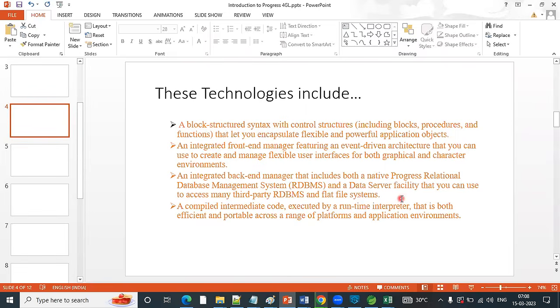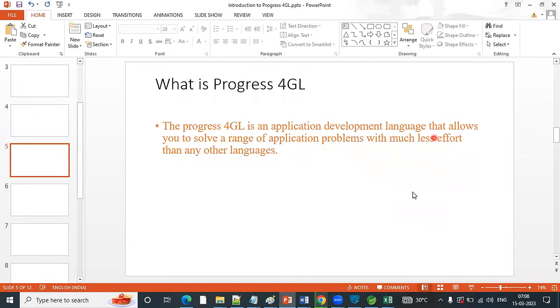It is integrated with RDBMS, and its intermediate code executes at runtime. Progress-4GL can solve a full range of problems with less effort compared to C, Java, and other languages, so we can code with less effort and more benefits.